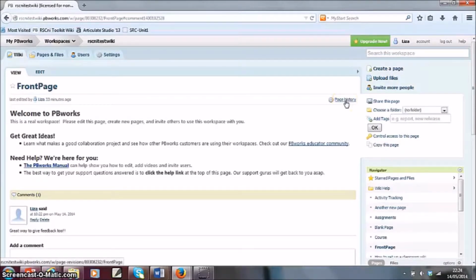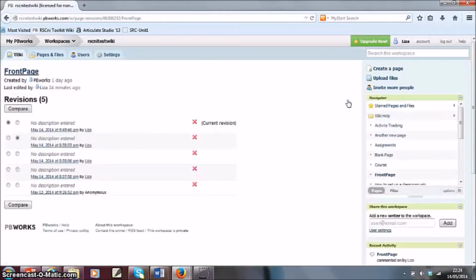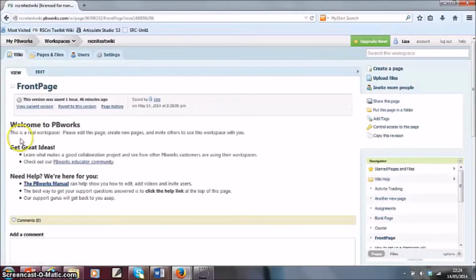When changes to pages are saved, the previous versions of the page are still available through the page history. If we click on the page history link, you can look at the previous versions of a page. These dates and times represent every time the page has been saved. Click on the date and time of the revision you want to see. If a page has become corrupt or if mistakes have been made, then you can easily resolve the issue with the page by reverting back to the last good version.